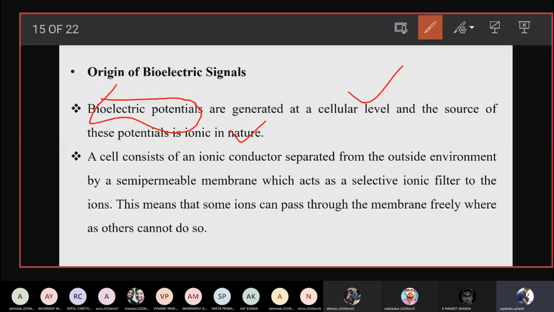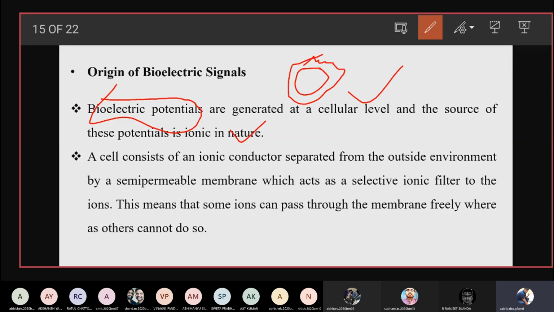चलिए ठीक है. So normally, whenever you are going to consider the internal structure of a cell, this particular cell is going to have some layer at the surrounding. This cell is going to have a semi-permeable membrane.